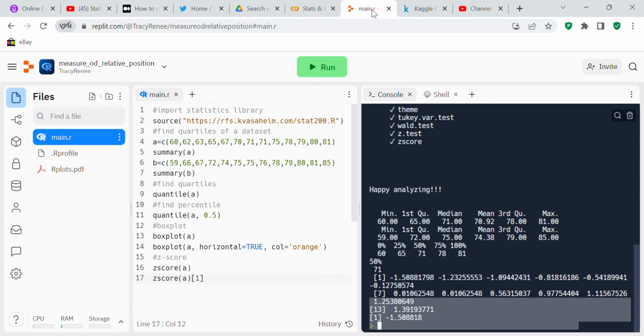But everybody can make their own decision once they've seen the code.